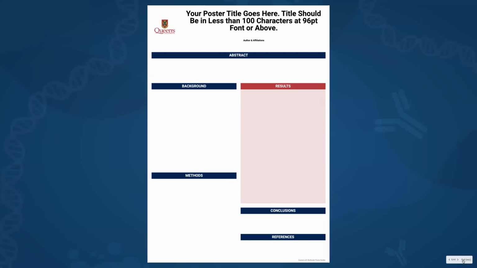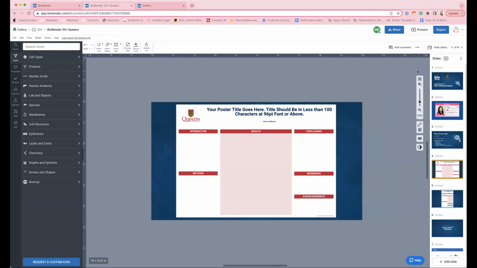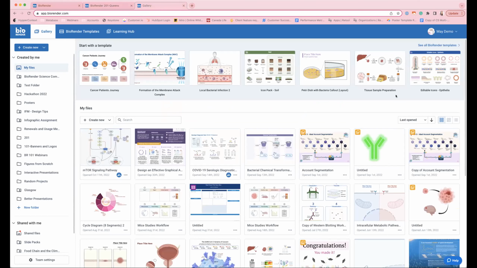How you do that is I'm just going to exit out of my screen. So this was the presentation mode in BioRender, which is using an illustration. So there's two things you can make from your main gallery. This is the main gallery when I log into BioRender. You can choose to either create an illustration or a poster builder. For a lot of the presentation today, I'll be in an illustration. An illustration is basically a blank canvas, but you can also add slides. So you can have multiple and have this sort of like slideshow as well.